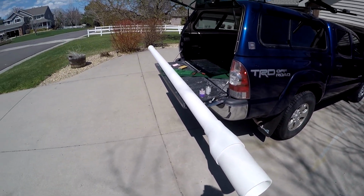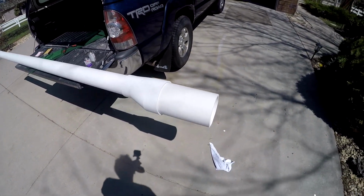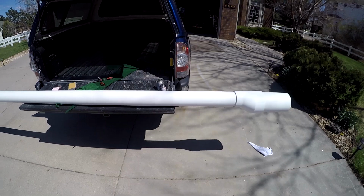And then we'll do the final 2 pieces of the puzzle here. We will put the locking end cap on, and then we will mount it to the truck. And this has been pretty simple so far, I have to admit.